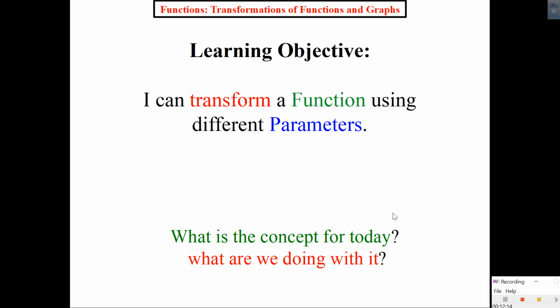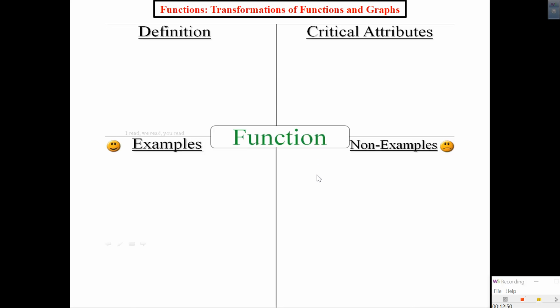You ready? Here we go. Our objective for today: transform a function using different parameters. Now, I've introduced 2 of them. We started off slow. Today we're going to pick it up a little bit more and go a little bit deeper into this. So tonight, your home play is going to be to write functions and graph functions that are already written in a transformed way. So, with that said, what is our main concept still that we're on? Functions. By now you should know the definition, yes? All right, tell your neighbor your definition for functions.